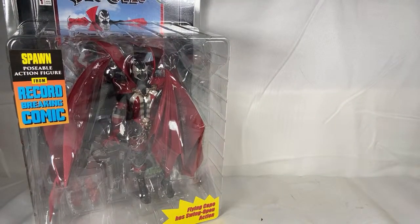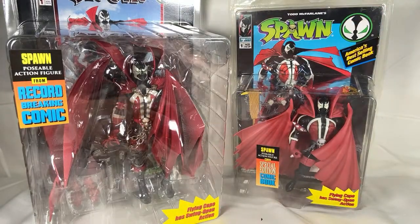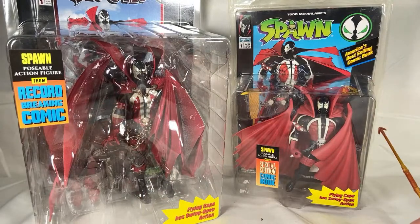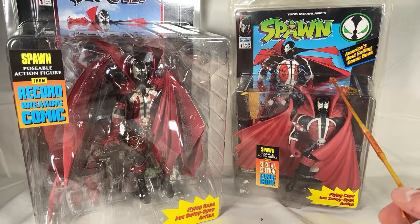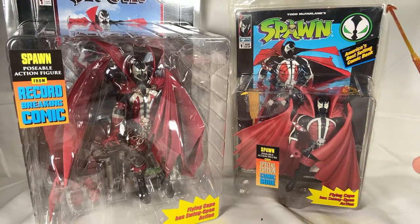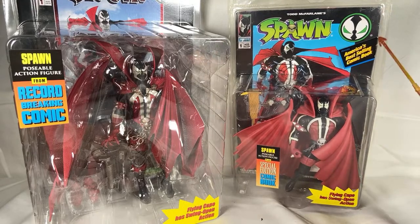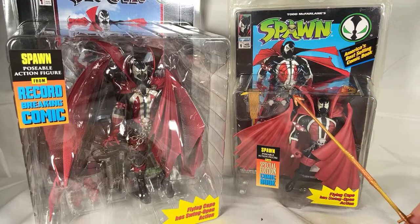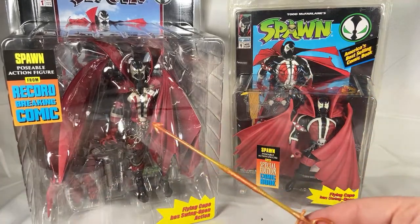Here's the original figure. Like I said, the original figure, you had to cut this. And this is actually quite the more durable of a clamshell here. You really had to take almost an X-Acto knife or some sort of box cutter to this, or scissors, to get him out of this clamshell. So there's that. As far as the packaging goes, it's very similar.